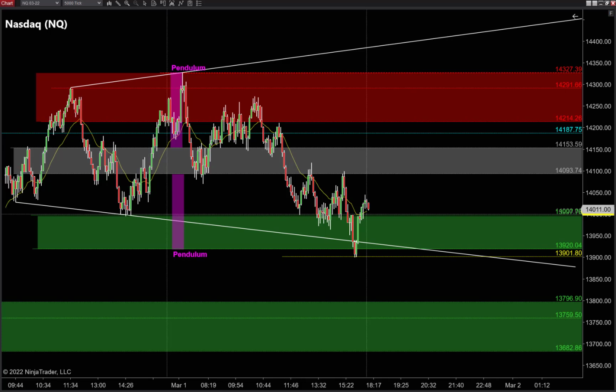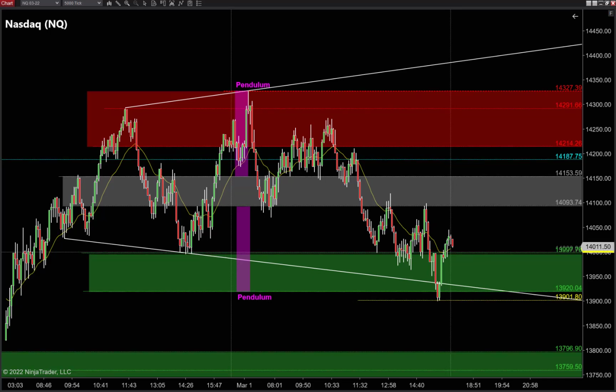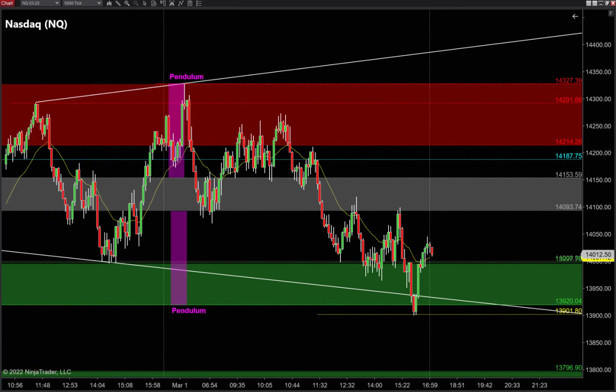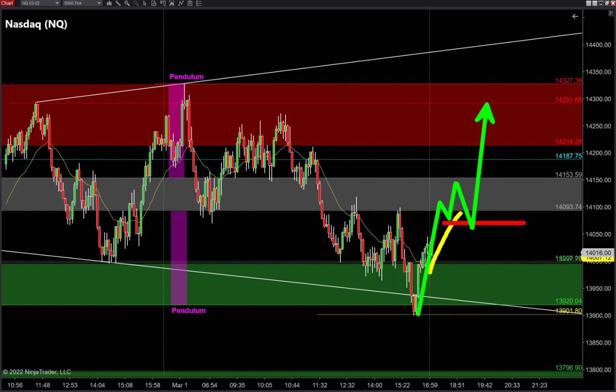All right, let's talk about game plan on this. A lot of this is going to be very similar to the S&P here. We're at a lot of good support levels here below this range. Again, if the market can start to push higher here, I really like that. I really like that 2-try trap. I like that one a lot, especially if I can incorporate some sort of channel off of those highs. Again, it's probably not required, but if I can get it to pop up, shallow pullback, higher high in price, that's a decent looking trap with the right signal, of course, right? Got to have the right signal candle to get that trigger.